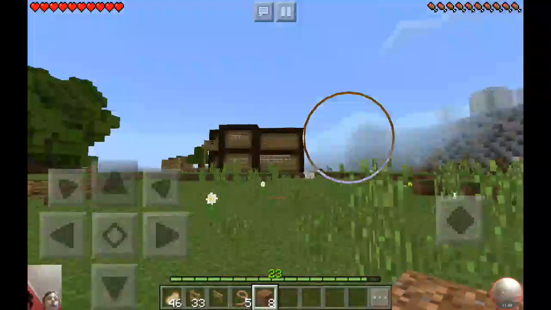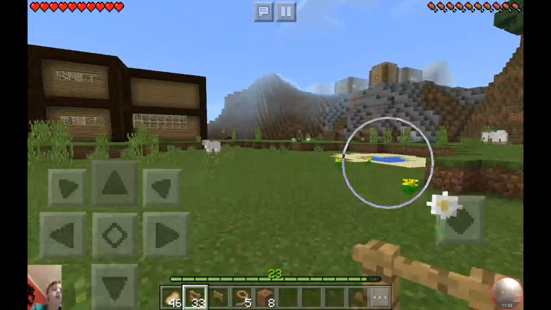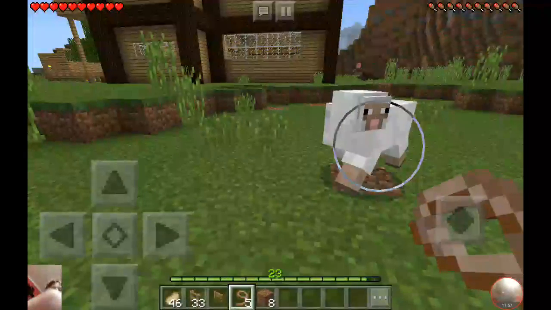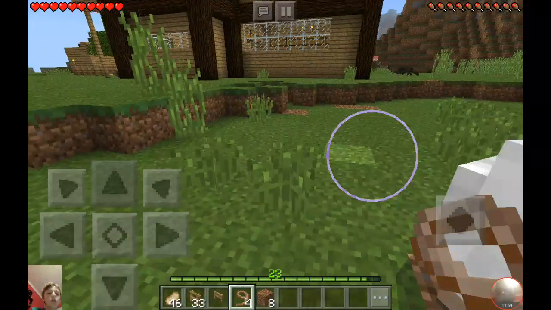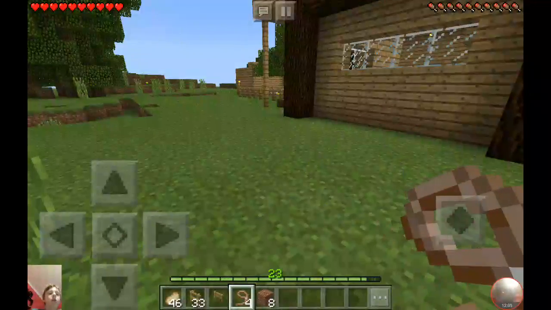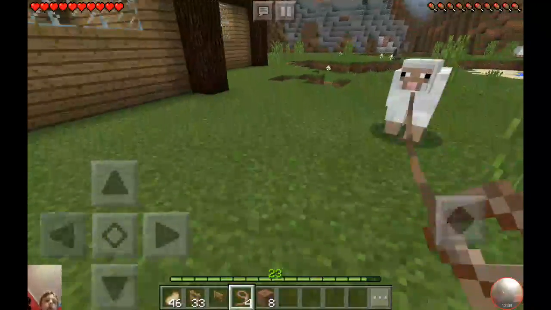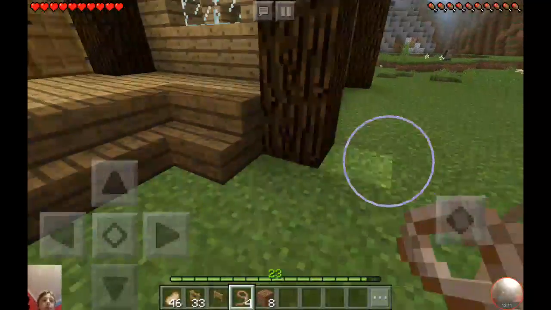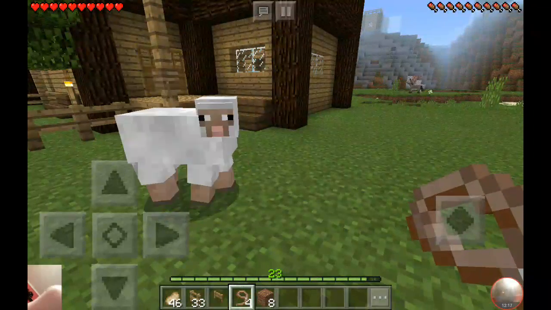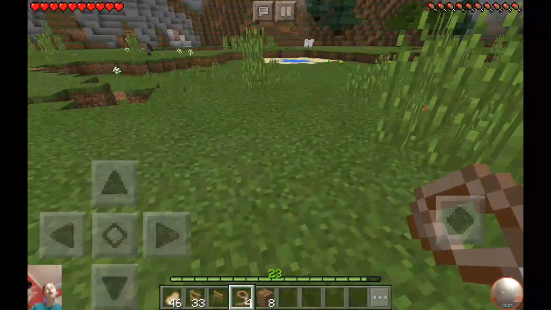That's off camera, but Shepay, you're here still. Yay. Okay, hold on. I'm gonna lead you. Where's the leash? Come here, Shepay. Shepay the sheep. His name is Shepay. Shepay the sheep. You stay there. Will I build your paddock? Oh, crud.